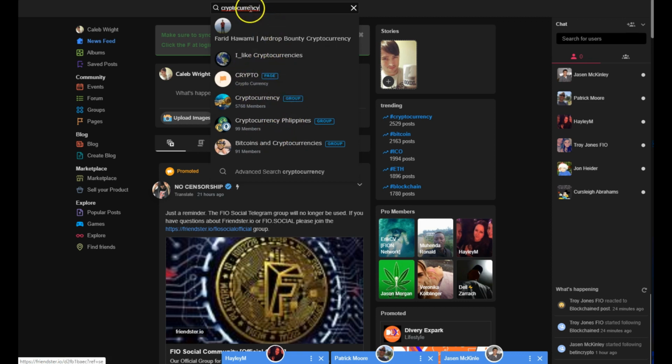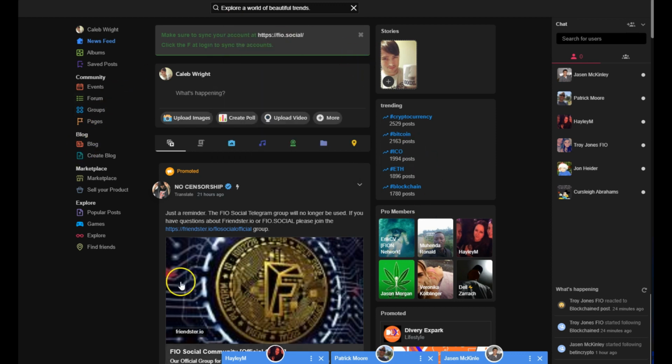So now we're going to focus on the overall newsfeed page layout. On the right side of the page, you have access to the latest stories by yourself or other members right here on the stories panel. The next panel below, trending, is going to show you which hashtags are trending on the platform and how many posts are using each hashtag. You can click through to see the posts containing those trending hashtags and see what's going on.